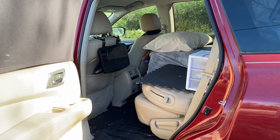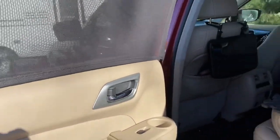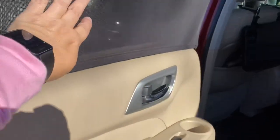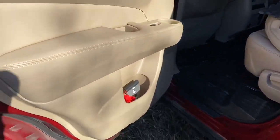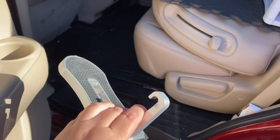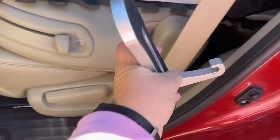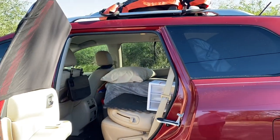This is the side of the car I use as the entry side. I don't keep this on permanently, but it's a screen so I can keep my windows cracked a little bit and not have any mosquitoes or critters coming in at night. I usually keep it folded up in this little cup holder right here. Down here I have this handy little piece — I found it on Amazon. I have a carrier on top, but since I'm only five feet tall, this piece attaches to the car and makes a nice step so I can climb up and reach the stuff on top.